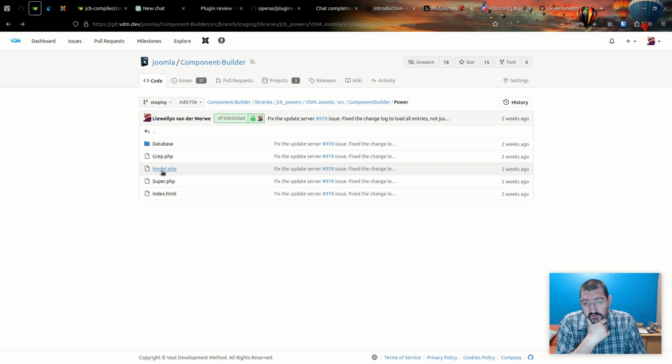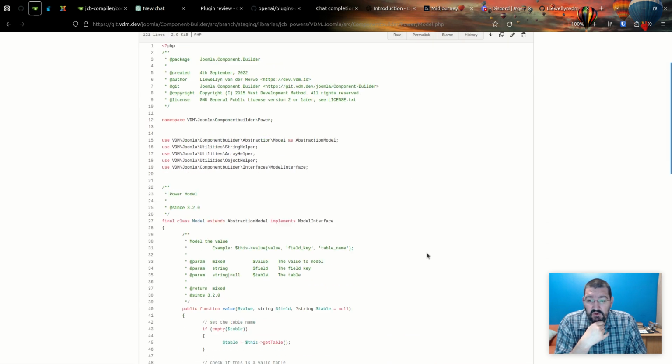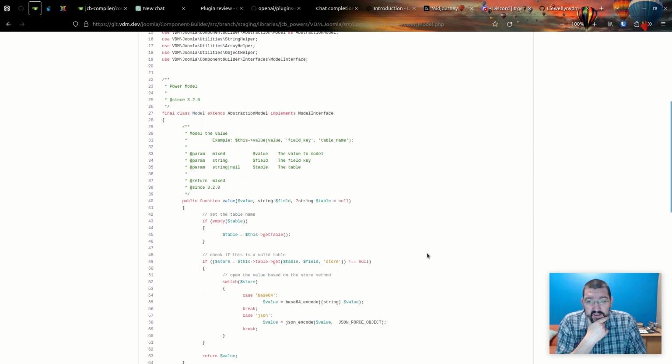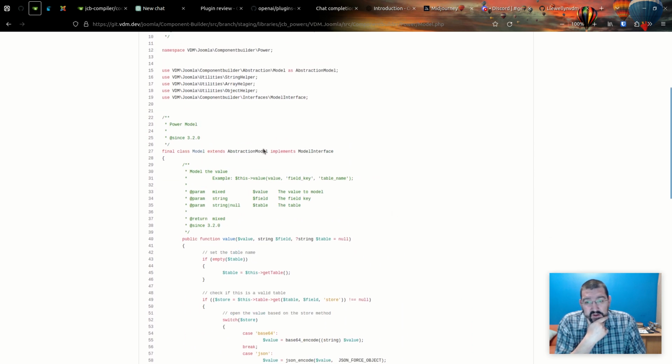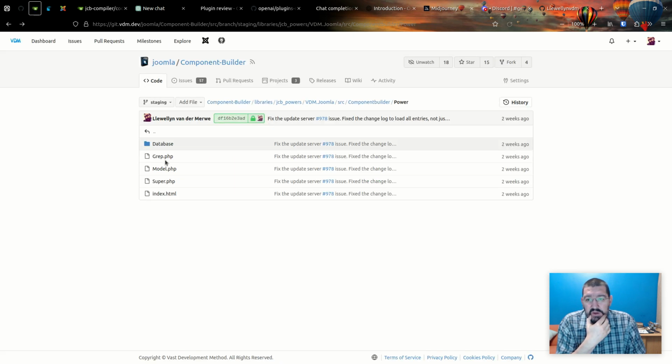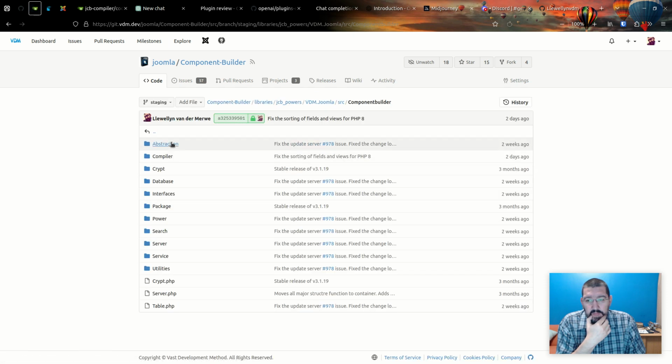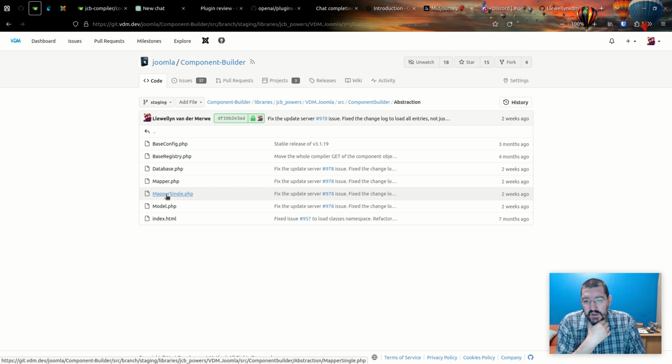And we also have a model class, which basically extends our abstract model. So again, we think about this as a model that is used by many other classes. So it is a layer up. So if we go up one layer, it's over here, and there it is.